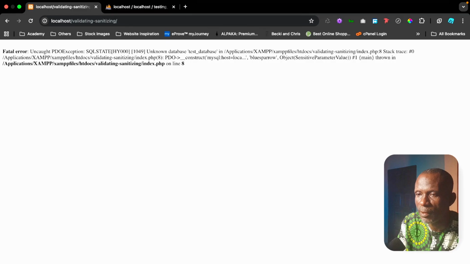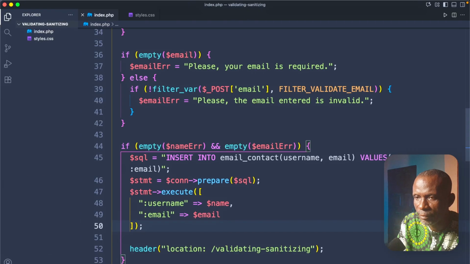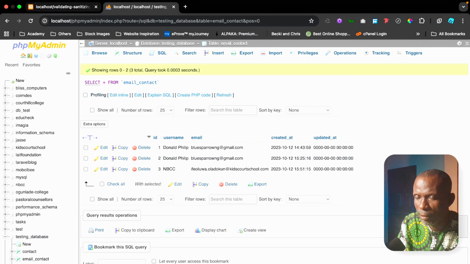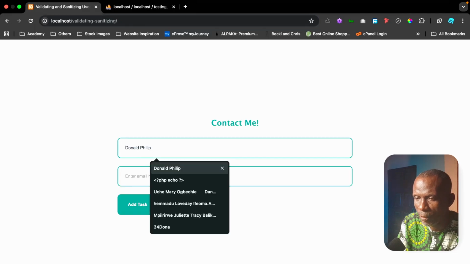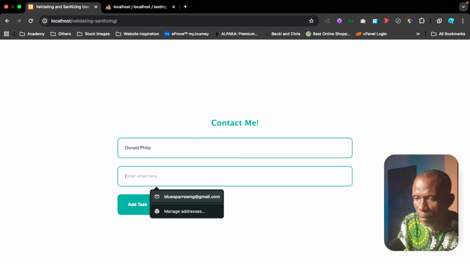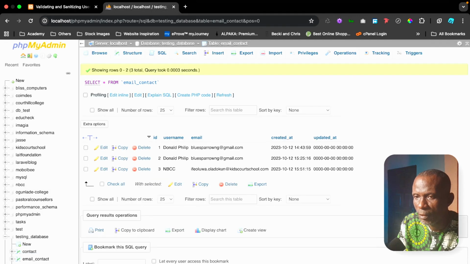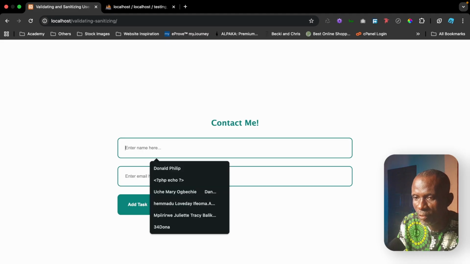Oh, test database, unknown database. Oh, testing database, unknown database, testing. Okay, so now let's enter Donald Philip, email address this, then we'll enter task. Let's see if what we did is correct. So it's okay. Let us try another one.